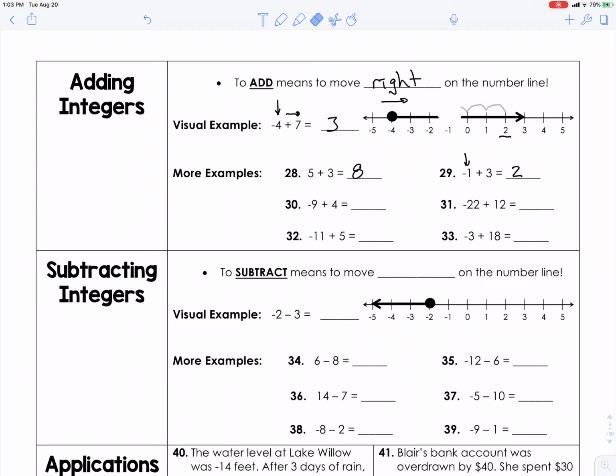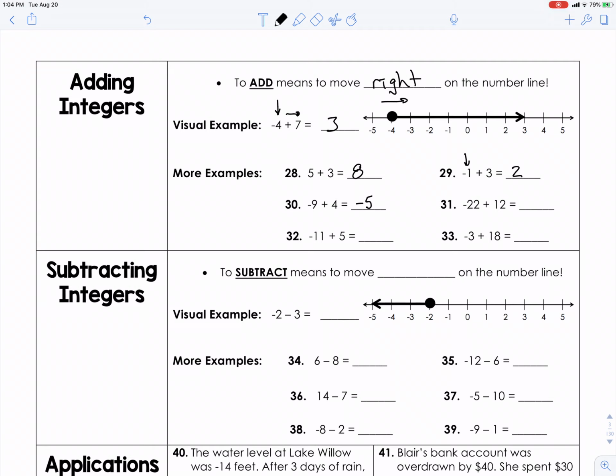I'm going to erase what I wrote on here just because I want to keep my number line clean in case I can use it again. Doesn't look like we're going to be able to use it much for the next few problems. But number 30, we have -9 plus 4. Well, if I'm at -9 on the number line and I've got to move to the right 4, that means I've got to count backwards on my negatives. So if I'm at -9 and I move to the right 4, that's -9, -8, -7, -6, -5. So now I'm at -5. And you might want to draw out a number line just to see that, okay?